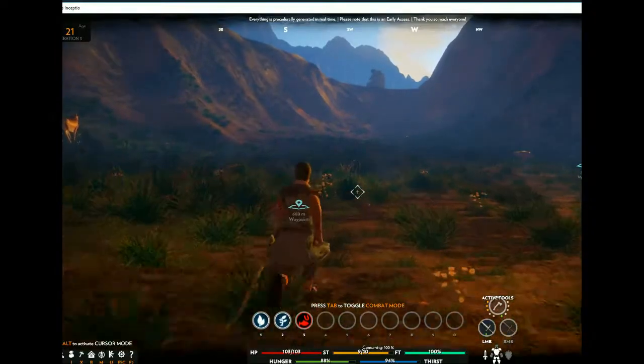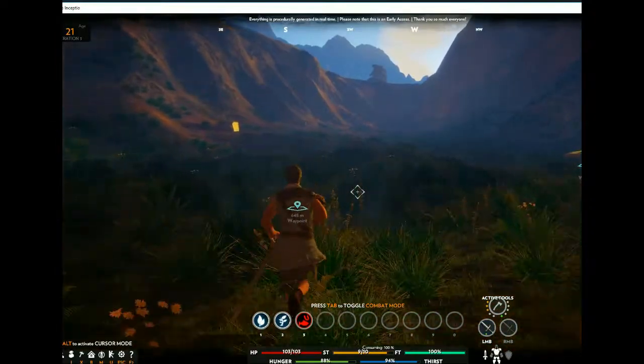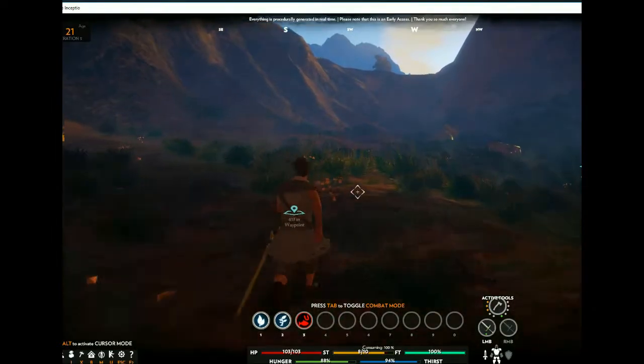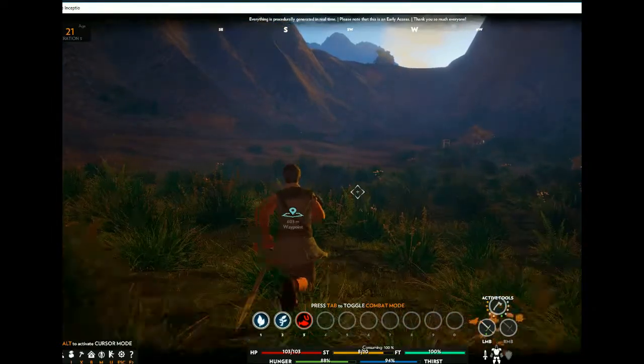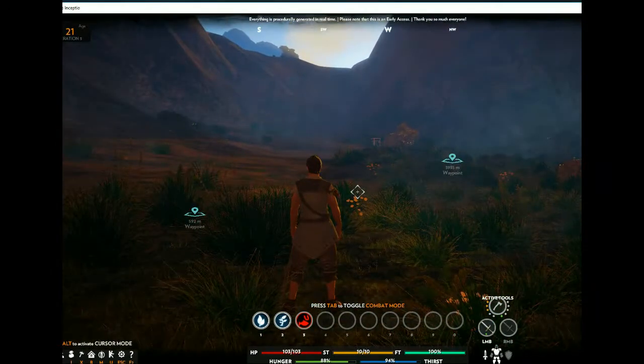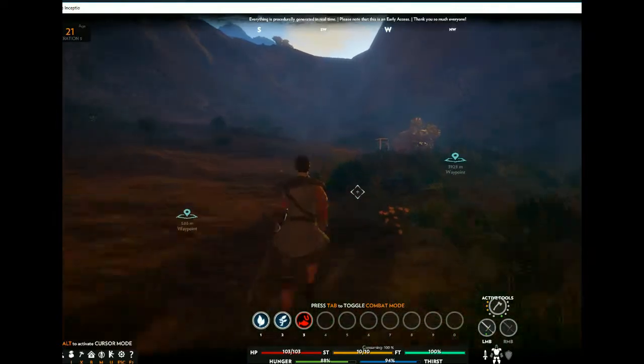So you have a hunger bar, you have a thirst bar, and so far in this game, unlike other survival games, you don't have to eat every 5 damn minutes. This gives you a good reasonable hunger time and a thirst time.